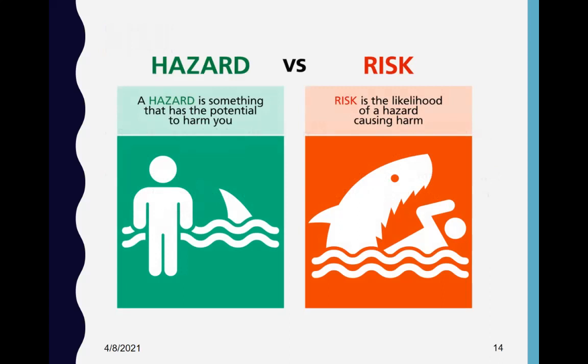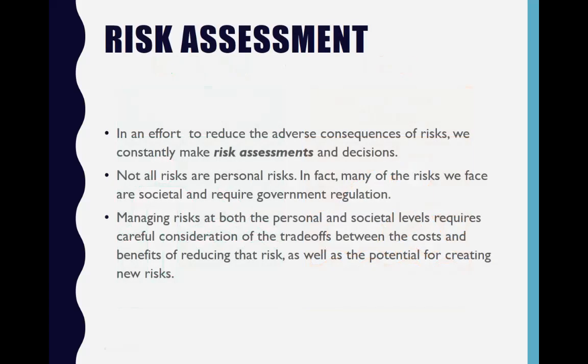Not guaranteed to happen, but something that could. Risk is how likely that hazard is going to cause you harm. What is the chance that that risk is going to take place? Okay. So, hazard is something that could hurt you, risk is the chance of it hurting you. And so, whenever we do a risk assessment, we try to reduce any adverse consequences.